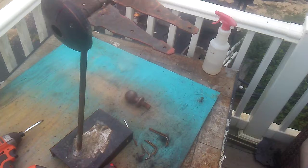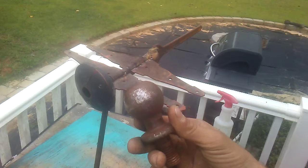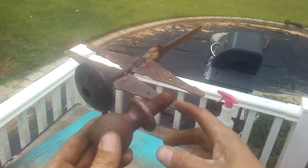So to give my Dragonfly project a head, I'm going to take this old ball and I'm going to cut it off right here, and it'll wind up on the front of it just like that.